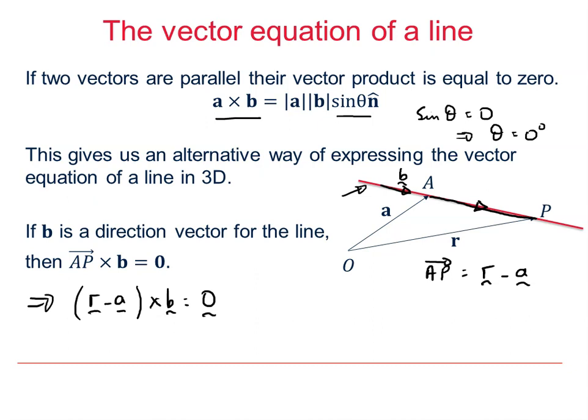And this gives us an alternative way of writing the equation of a line. Note that this is a 0 vector here, so when I've written it, I've underlined it, although in print you'll see it as a bold 0 rather than a normal case. Well, in the next few slides I'm going to look at some of the other ways of writing equations and how we can then convert them into this new form.